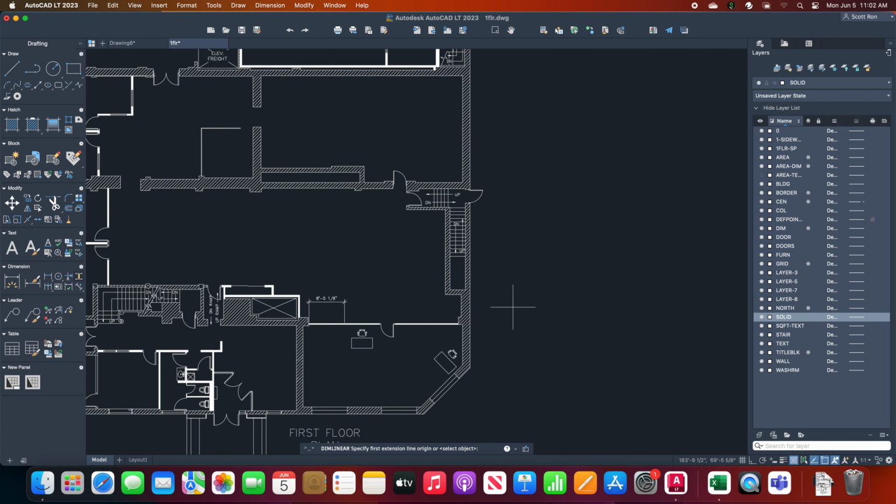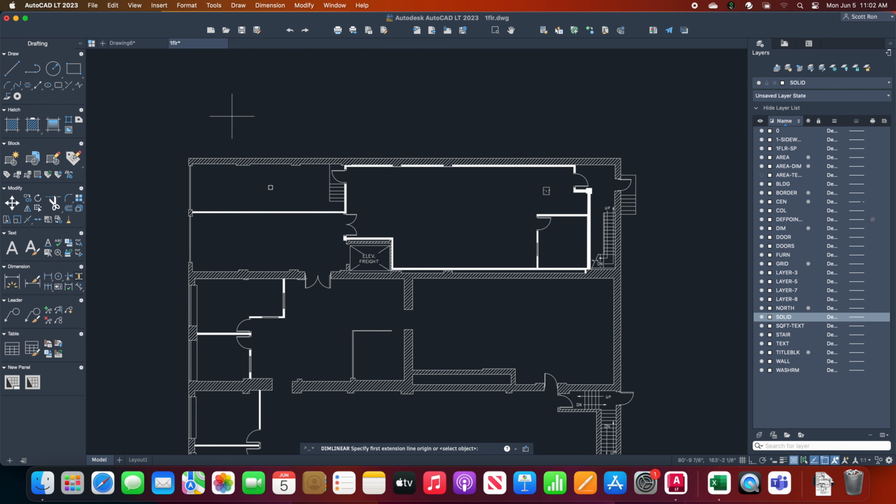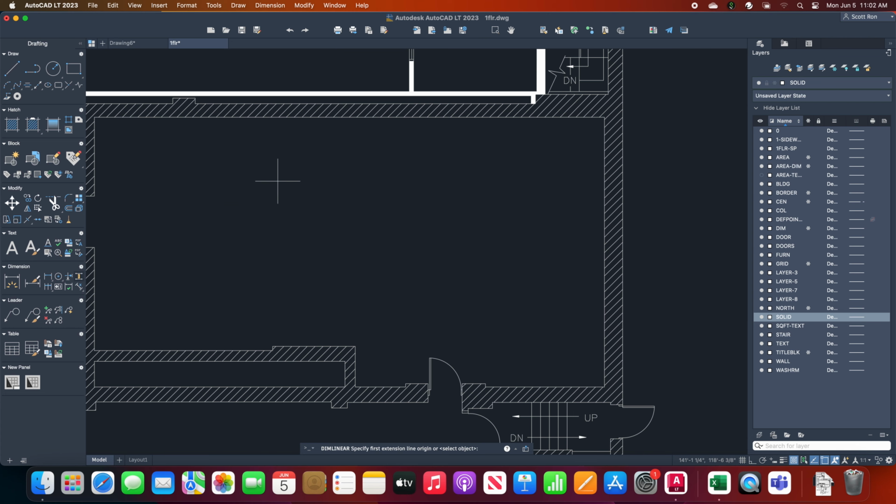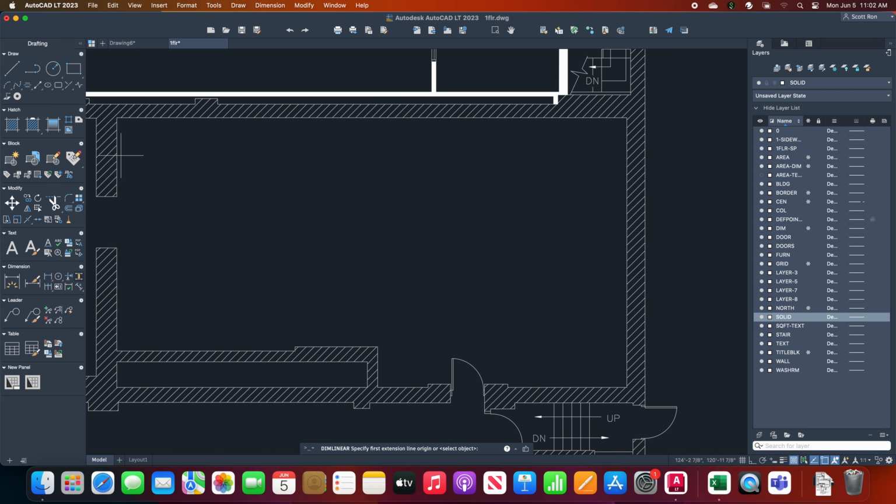For example, now you're like, okay, this big room. Let's find out how big this room is. There you go, from endpoint to endpoint. It's 48 feet something. And now you want the vertical dimension too. I click on it again. Where's the perpendicular? There you go. So that's the dimensions.